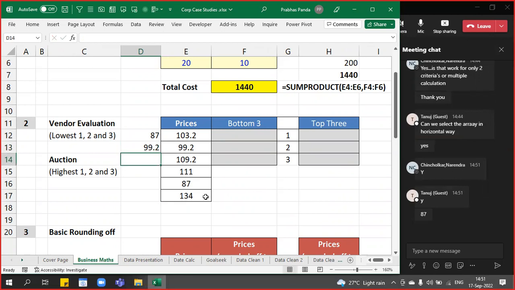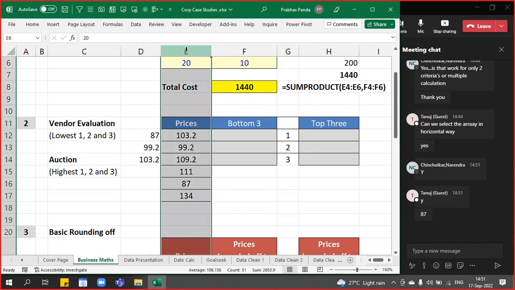L3, 103.2. Right. So this is how we have manually identified them. Since we had a maximum of 7 to 8 items, it was not so difficult for us. Now take an example: when you open the file, there are 10,000 records like this. If you happen to find your L1, L2, L3 out of that, how will you do that?